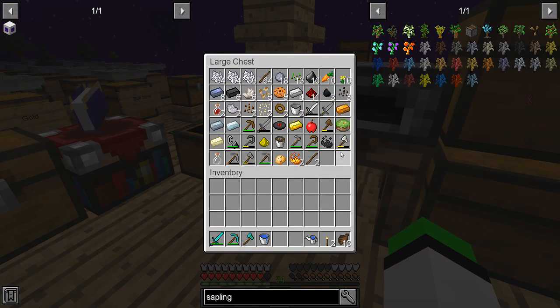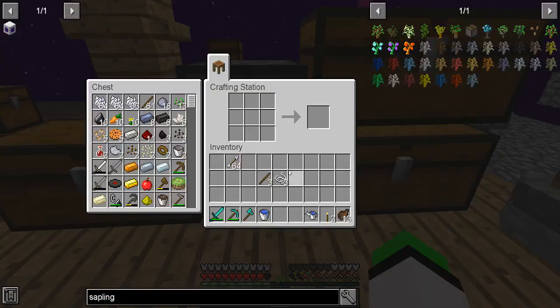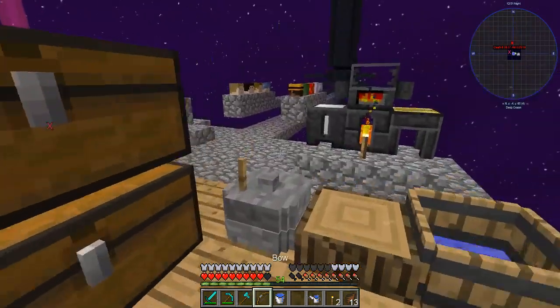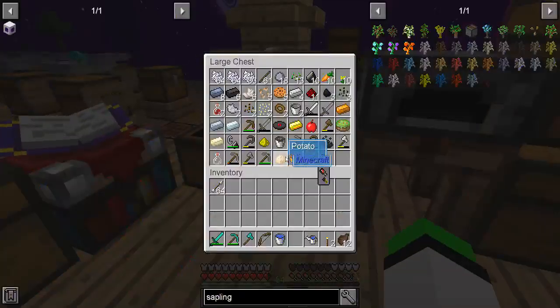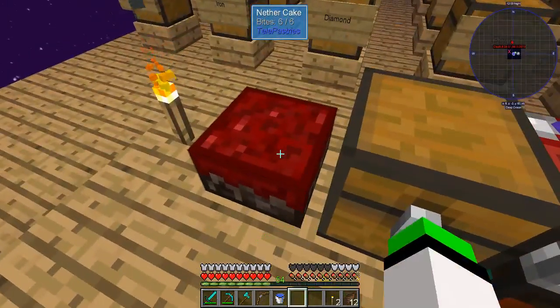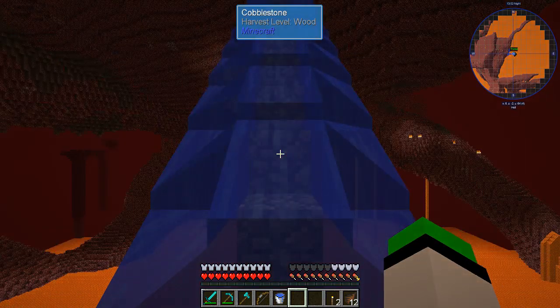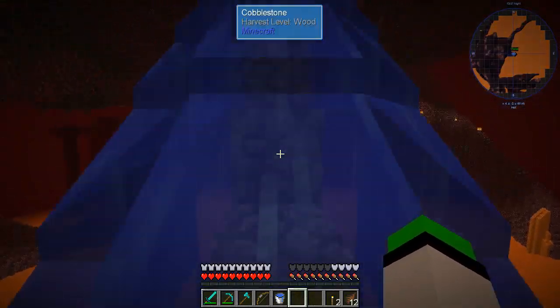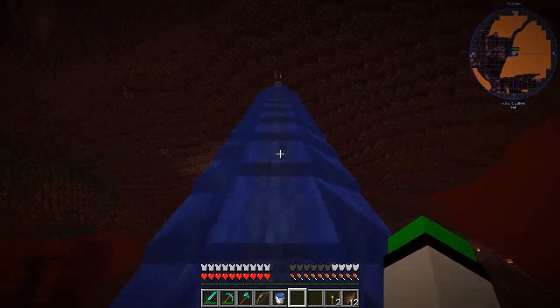Can I... Let's see. 1, 2, 3. Got string. And I've got loads of arrows. Let's just make a bow. Then we can shoot them from afar. And hide in our thing of water. Alright. You can go there. When I get back, I'll make a chest for tools. Because they're filling up my chests. And I don't need them. Oh, you're still here. Well, here we are swimming up.